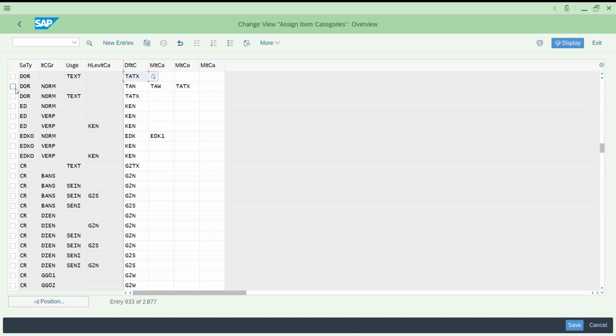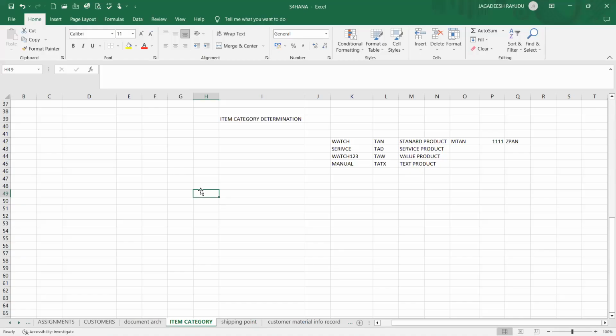Norm. I will explain what exactly it is. First thing is which document you need, from where you require this item category to be determined for your products, that is the document type. Ours is DOR in this case.